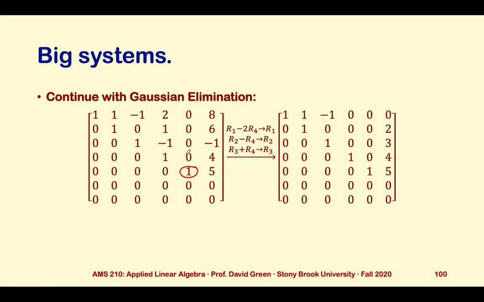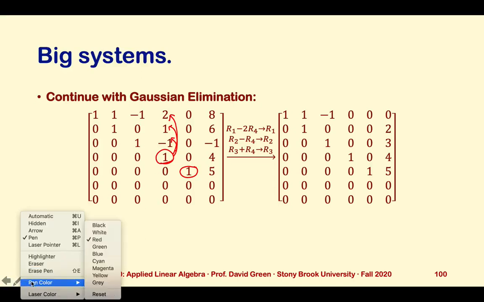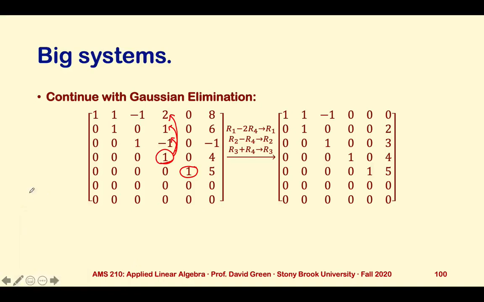We shift our focus up one row and to the left one unit and take a look at this pivot. We want to use this to eliminate above. Once again, we identify what we need to do by looking at the coefficients. To eliminate the 2, we need to subtract 2 times row 4. To eliminate the 1, we subtract row 4. To eliminate the -1, we add row 4.